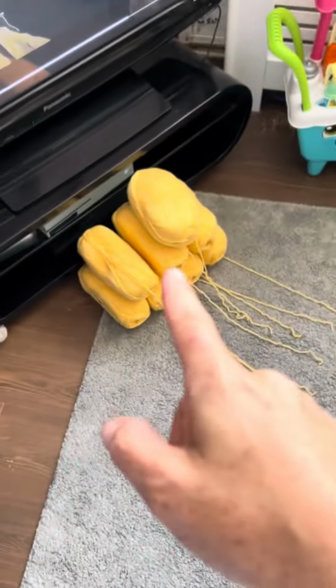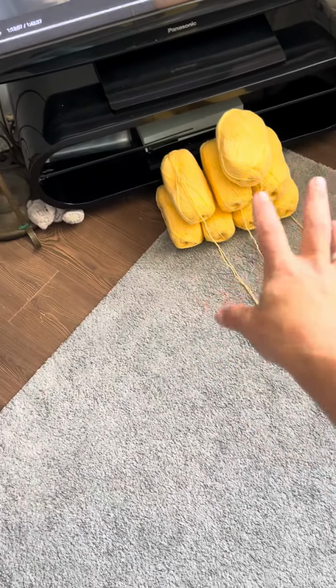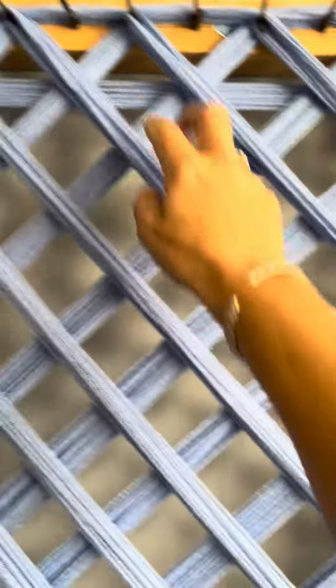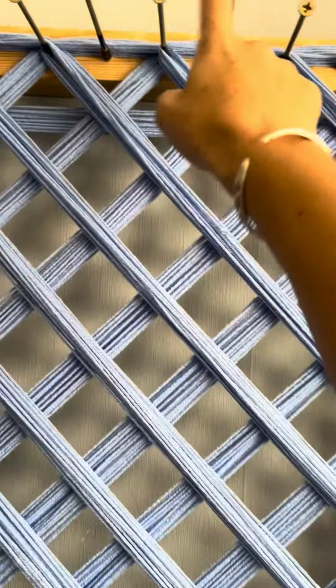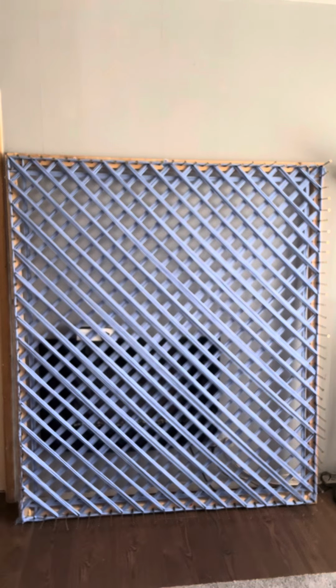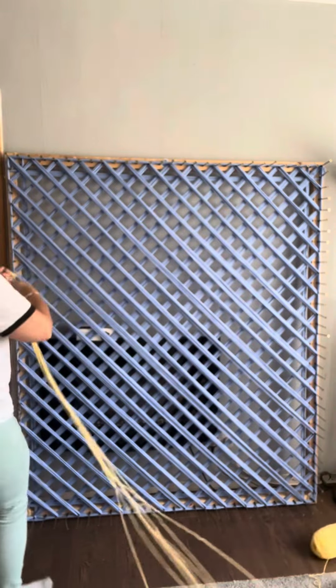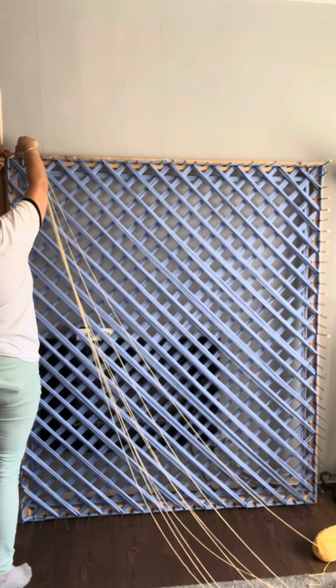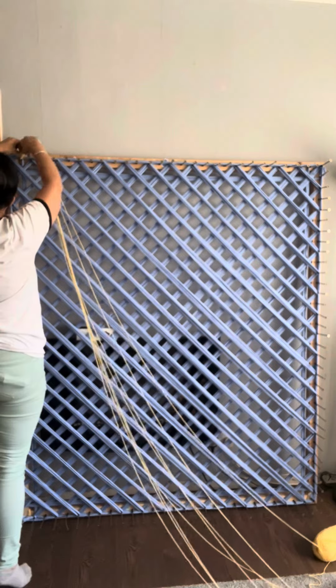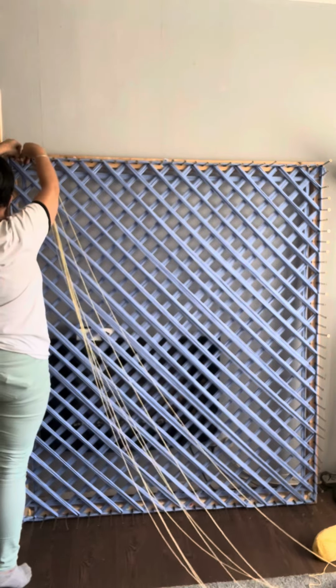Now you're gonna take your flowers color, the whole, so eight, and we're going to fill in the gaps. So we'll be doing the same pattern, but we'll be filling the nails that are not already wrapped. So, all eight. So you can tie into your corner nail or the second nail. I'm going to use the second nail.